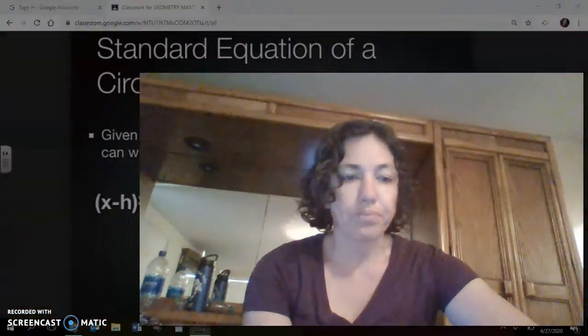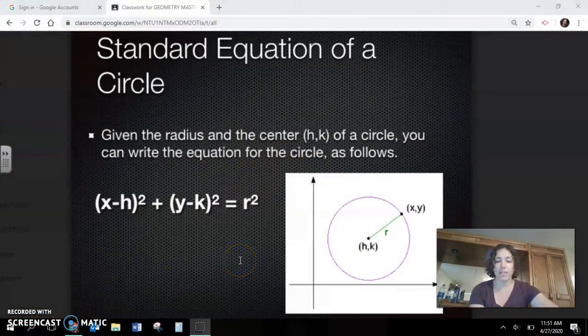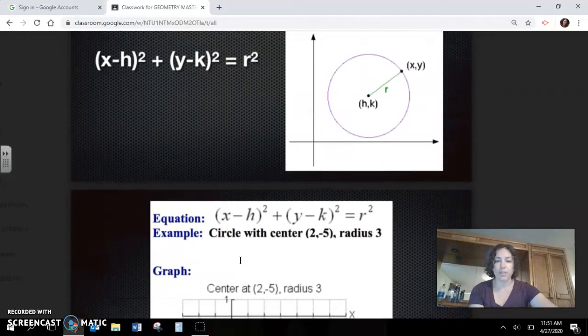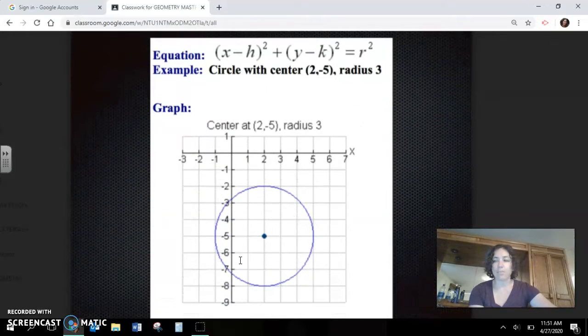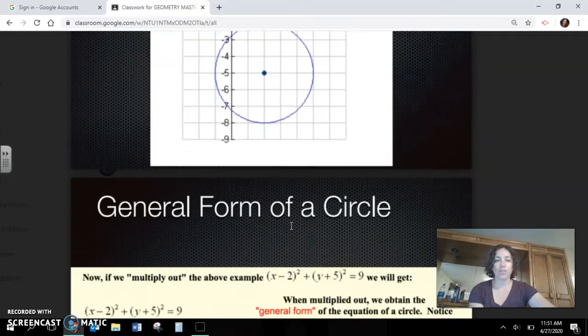What we're going to be getting into is, and I think they even give you another example here. Here's another example, and this one would just be written with the 2 in place of h. The -5 would make that a positive k, and then this would be 9. So same idea, you can get it by looking at the information given or looking at the graph and figuring out what the center and the radius is, and you can come up with the equation.